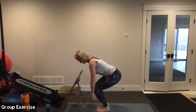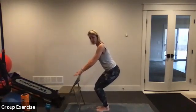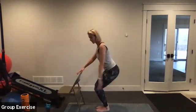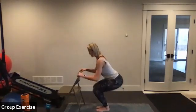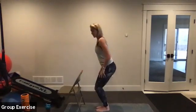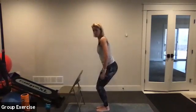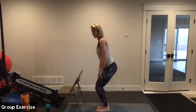We're all gonna drop those heels and we're gonna get back into that little position. So my knees are gonna stay directly over my toes or just slightly in front. From here, I'm gonna hammer those hips down. So we come down and then up. Pull down. Now, if you just relax in this whole area, it's gonna be pretty easy, but you're probably gonna feel it more in your knees.